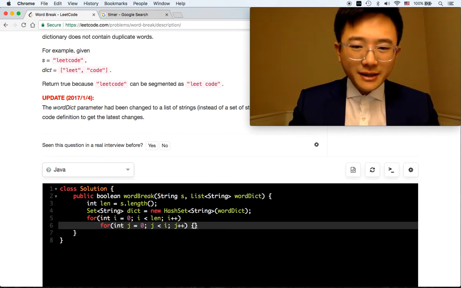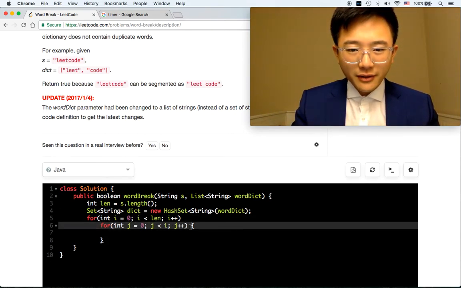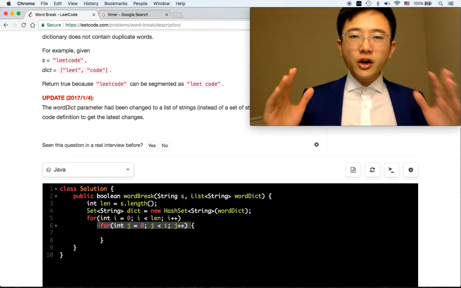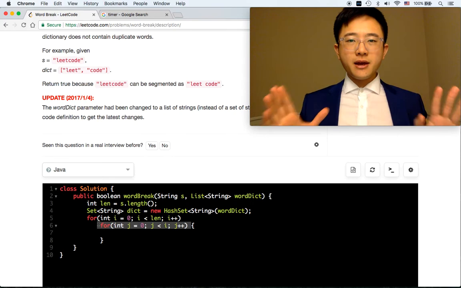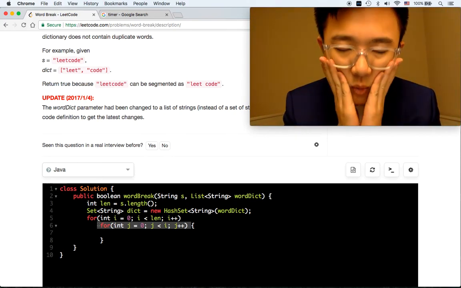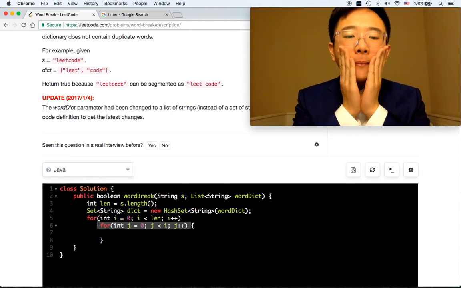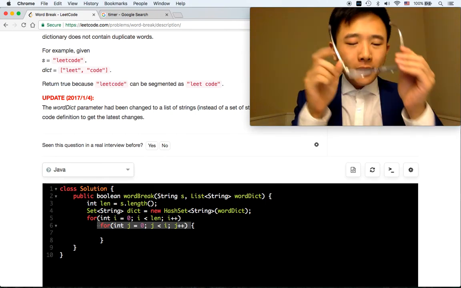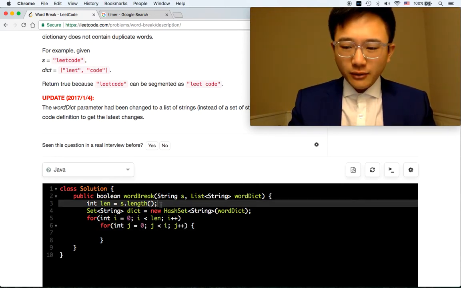For this substring, we're going to check if it contains a word from the dictionary or not. So the time is going to be exponential, but we can start from there.